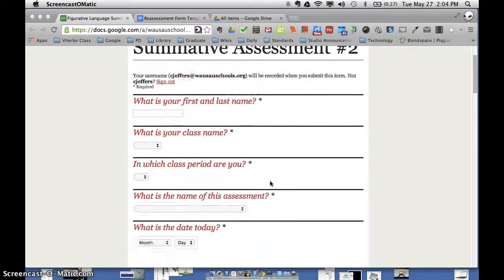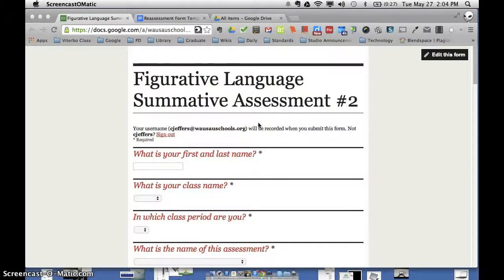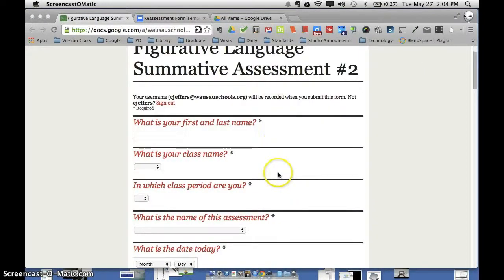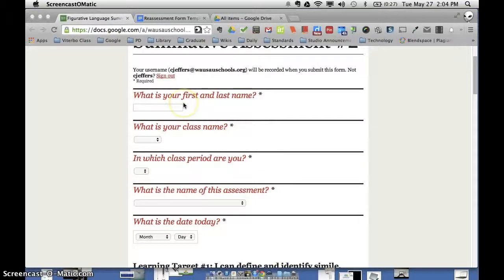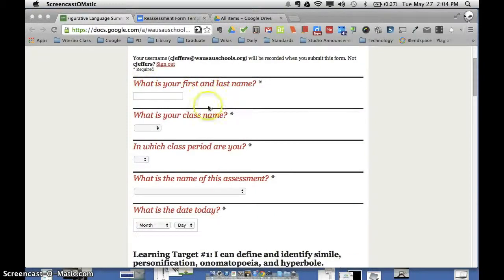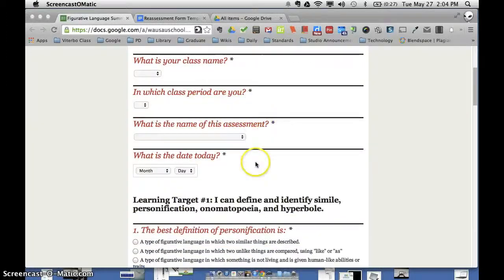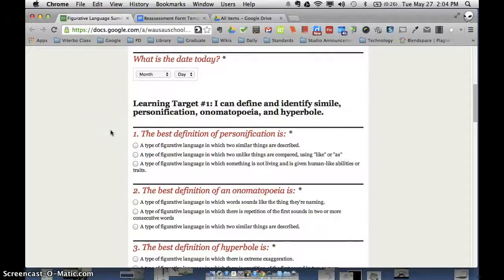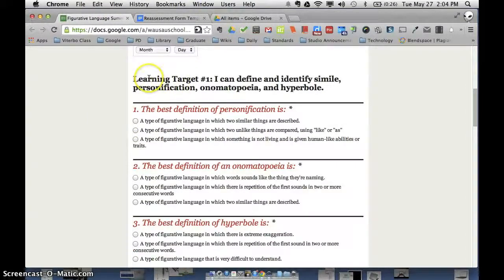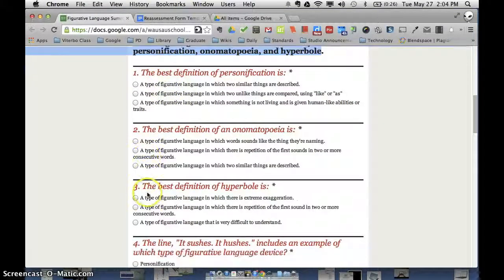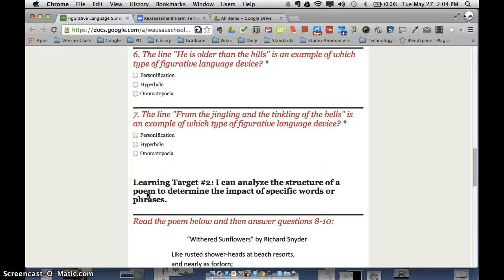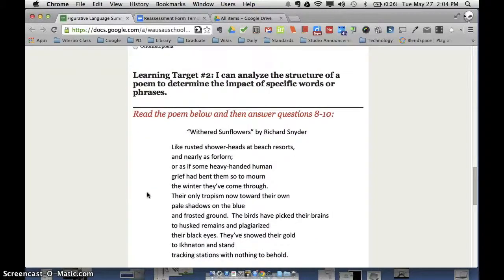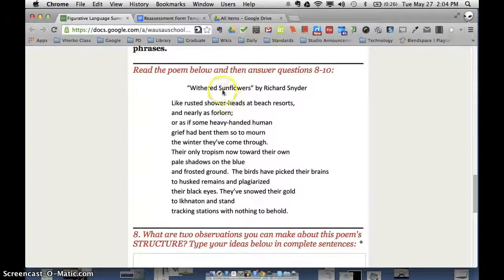What you're looking at right now is an example, a summative assessment for figurative language. And there's a couple of things on here that everyone's going to have. We're all going to have the first and last name, the class name, period, name of the assessment, and the date. After that point, it's really up to the individual teacher or the department how they want to create these particular assessments. Each one of them should articulate the learning targets. That's what we're going to try to do today: look at a couple different types of questions that you could possibly choose, and also how you might include some content such as pictures and/or a video.